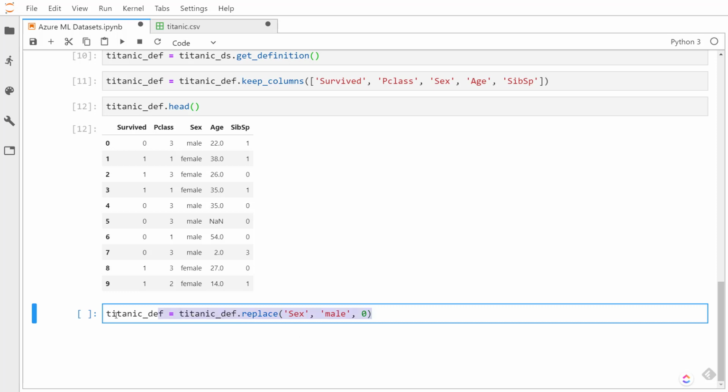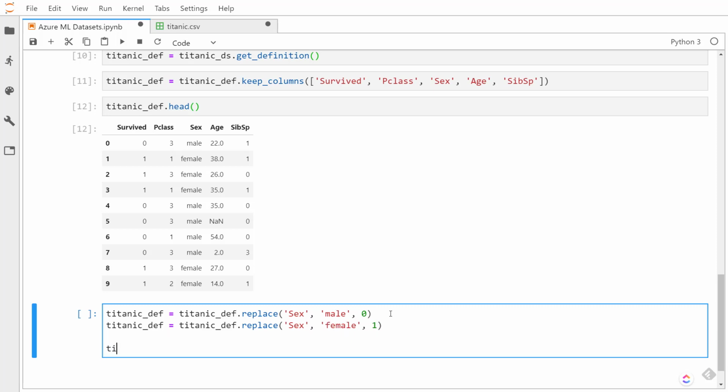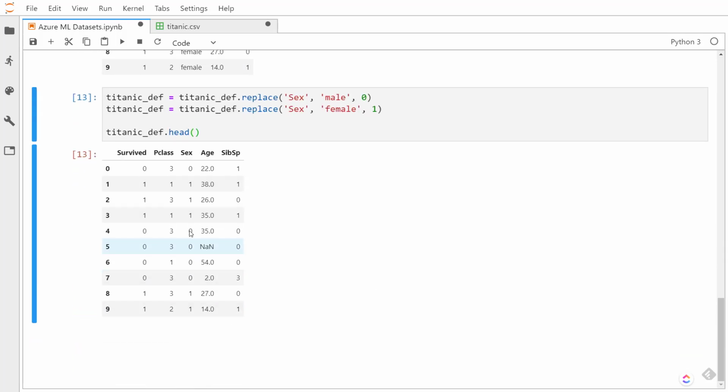So we'll set male to 0, and then we'll set female to 1, and then we can look at it. There we go. That updated our column to be numerical instead of categorical.